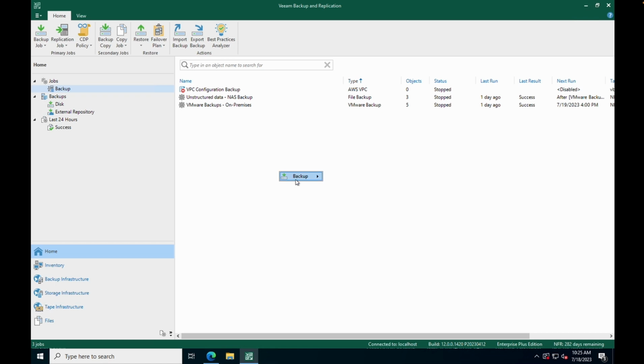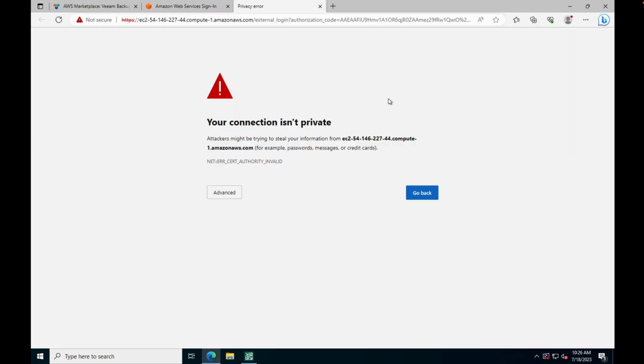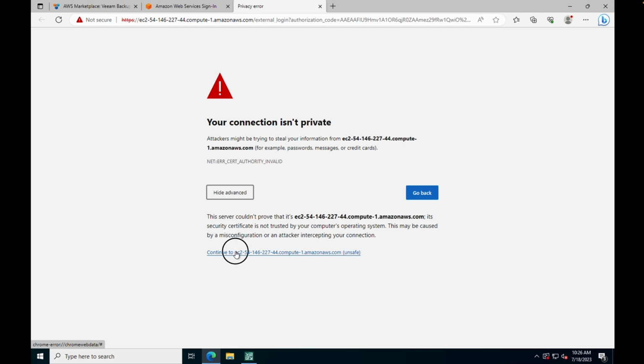We right-click and we go through the menu option here, and we choose AWS, and we can specify whether we want to create an EC2 or an RDS or an EFS backup job. I'll click on EC2 and we'll be directed to the Veeam Backup for AWS console. The web browser may display a warning notifying that the connection is untrusted, but this is normal and you can just go ahead and click on Advanced and Continue.